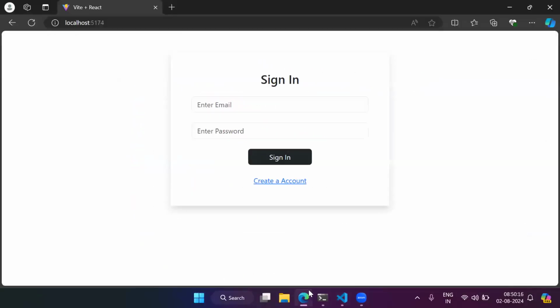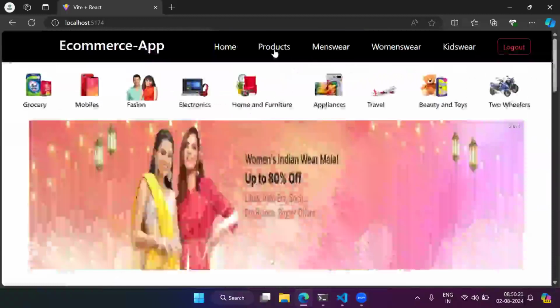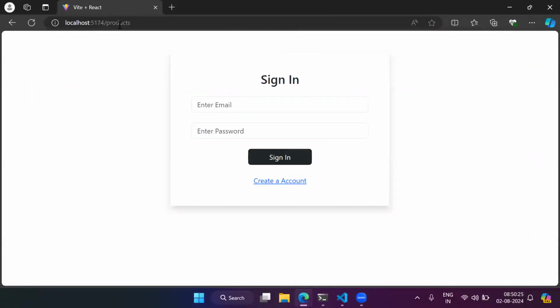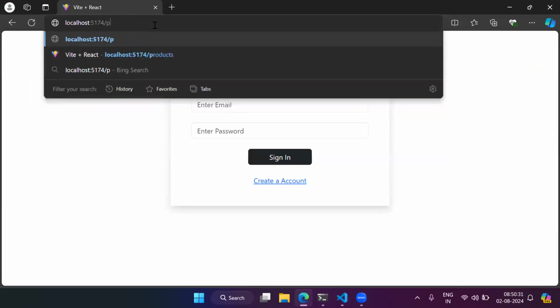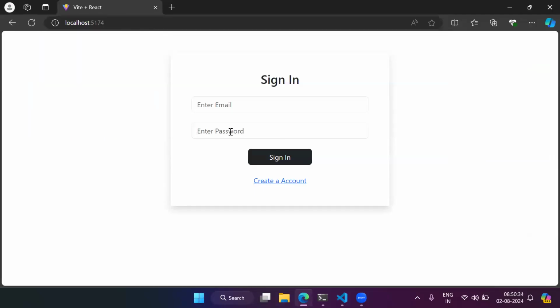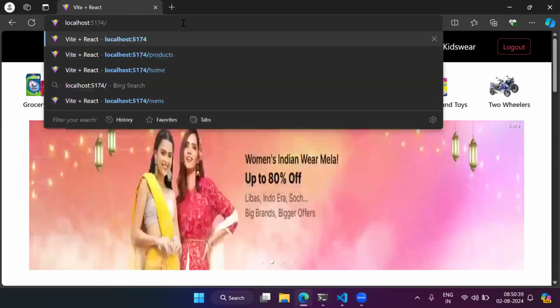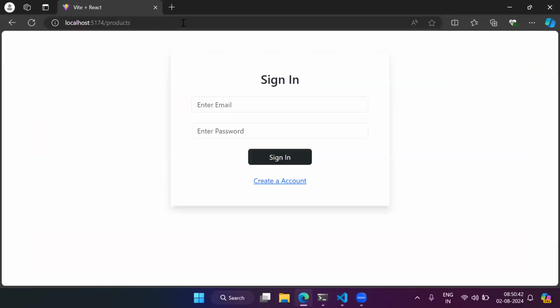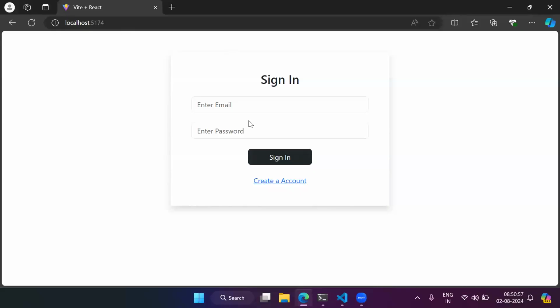Now, if I go back here and click on sign in, I am logged in. Now I can access all the things I want to access. Now see, again, here we have products. Now we have to check this condition if something is going wrong. Okay, let me click on sign in. Now if I'm trying to access products, it is navigating me back to sign in only. It should not navigate. Here something is going wrong with us. But right now this is working. If I click on sign in, we are in the home. Again, if I go home, it's logging me out.